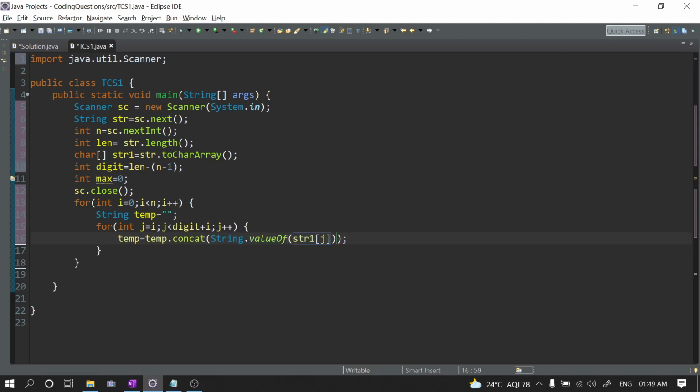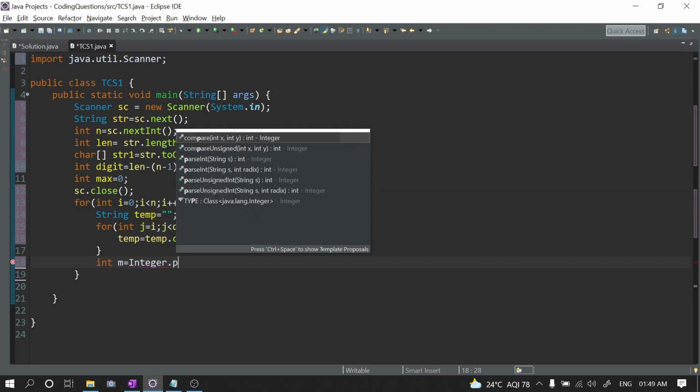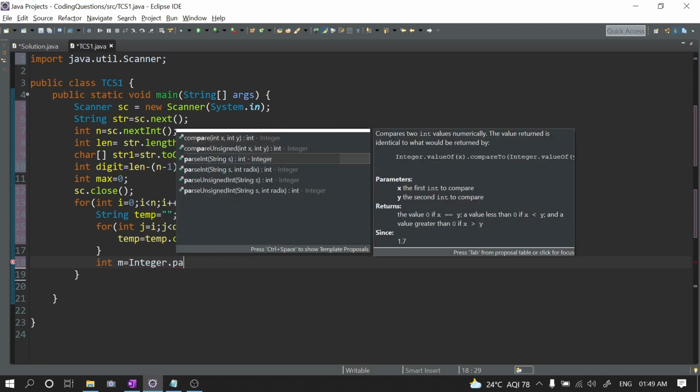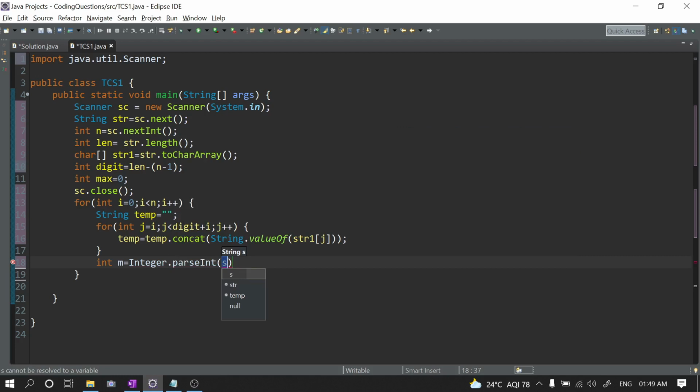So at the end of this for loop we get our number. Now after this for loop we need to change that number to an integer, so int m equal to Integer.parseInt, that is going to convert that string to an integer, and inside this we are going to pass temp.